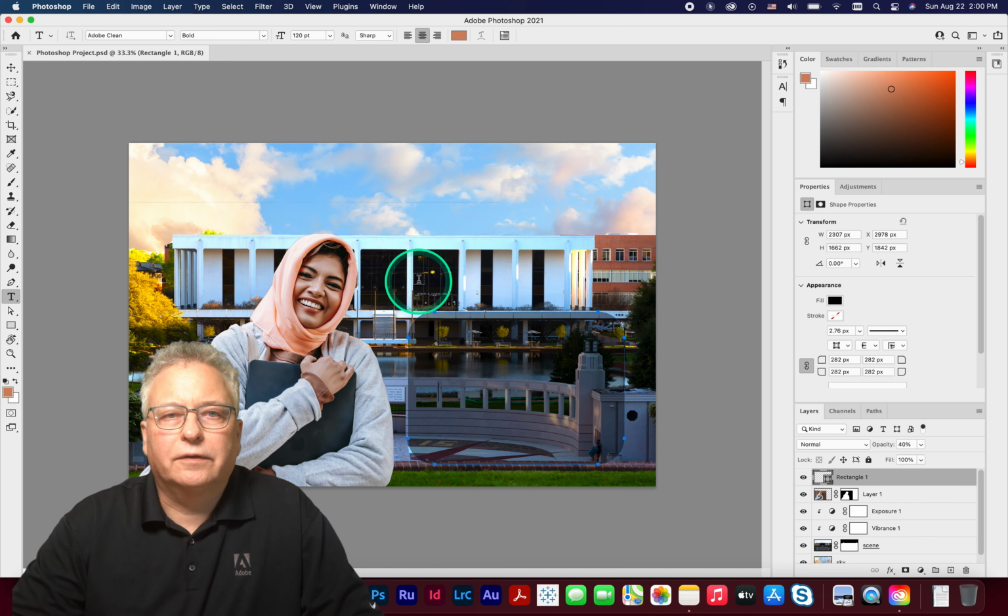You can select the type color already present in the image if you click on the color picker, third from the right in the options bar, and use Photoshop's eyedropper tool to select the color from anywhere in the image.